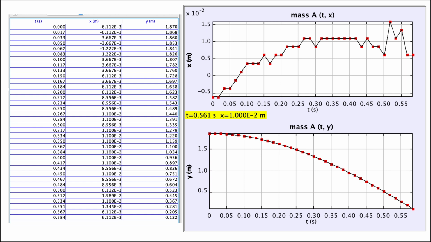The data collected from Tracker shows the y position decreasing at an exponential rate. The slope of the position-time graph shows the object's velocity. Since the slope is exponential, it showcases a non-constant velocity as time changes, which indicates that the net force acting on the object over time is a non-zero force.